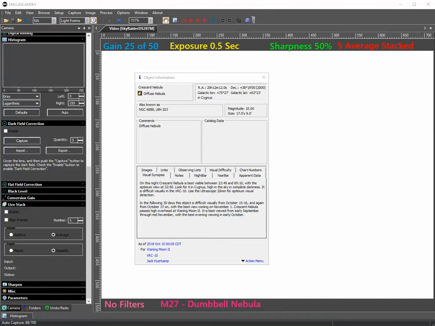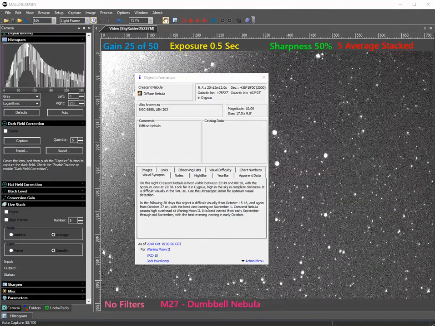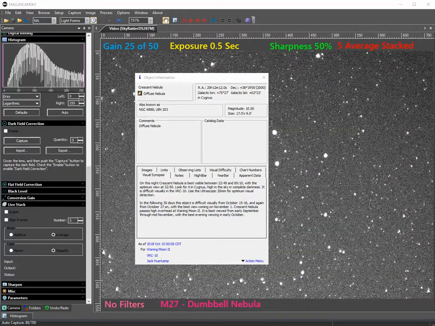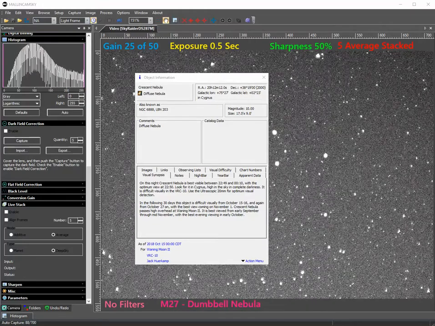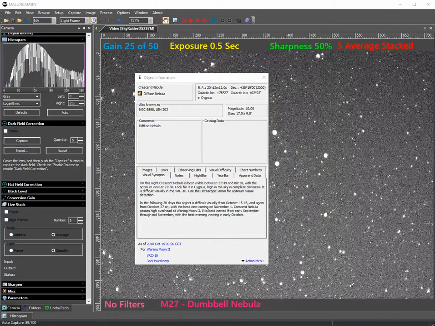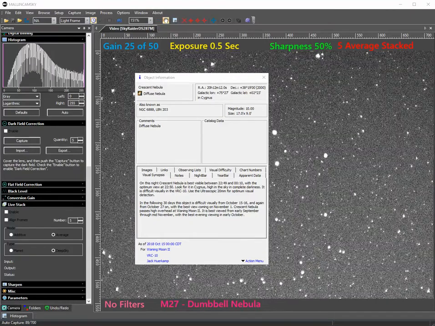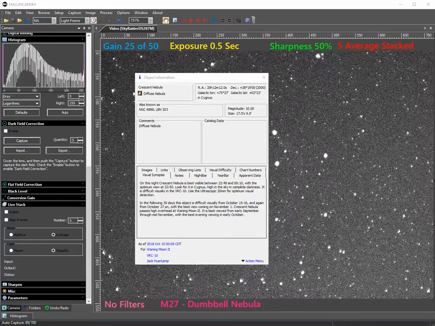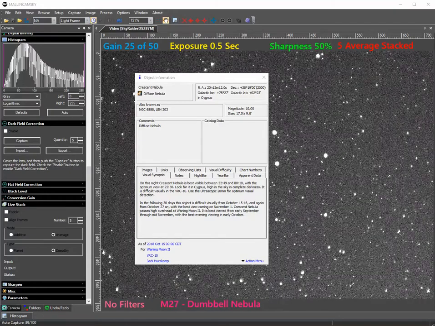Gotta turn the dome. Okay, that should give you a clear view.